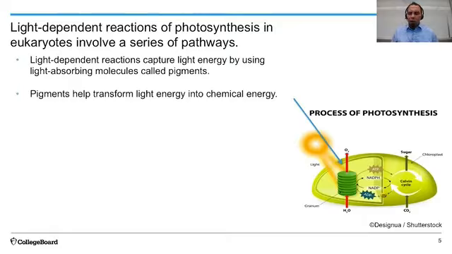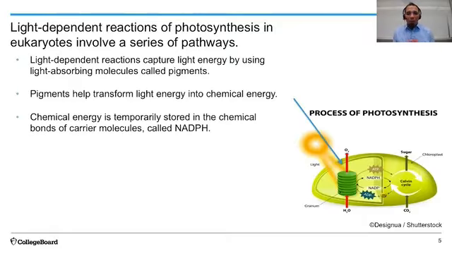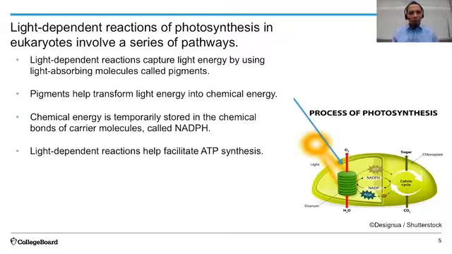Pigments help transform light energy into chemical energy, and that chemical energy is going to be temporarily stored in a chemical bond of a carrier molecule called NADPH. So what happens is those light-dependent reactions not only help store that energy in NADPH, but they also help facilitate ATP synthesis. And in that blue box there, you can see where I've isolated the ATP being produced, and you can see some NADPH being produced.